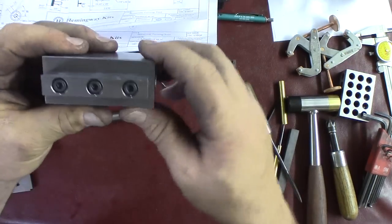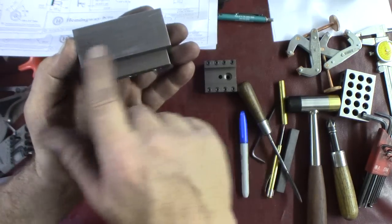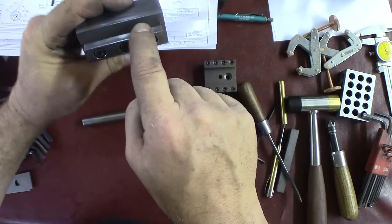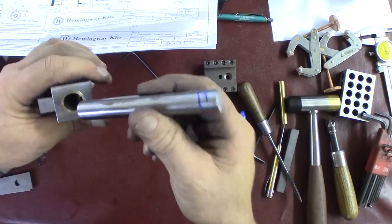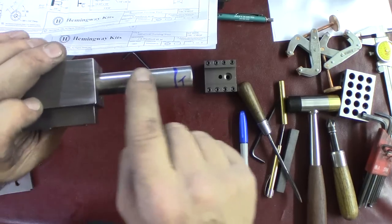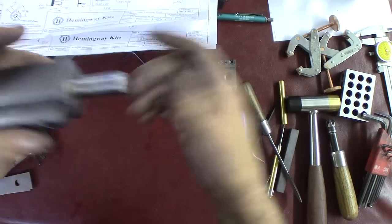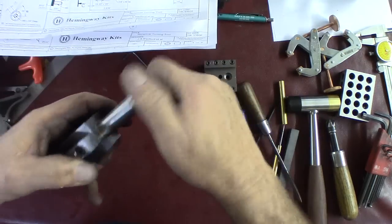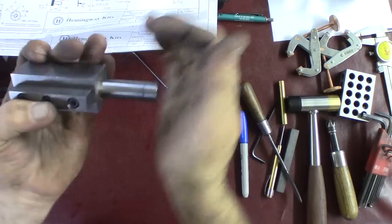So this is all checked, and what I did is I put it on the surface plate and checked here. This is within a few tenths of being parallel with this side, and I just aligned this so it's straight parallel with the sides. It probably should have been lined up more with the bore, but the sides are so square. I did measure against the bore, and we're only about 1.5 thousandths off, so it's plenty good tolerance for this. Let's see here. Fits a little better. There we go.